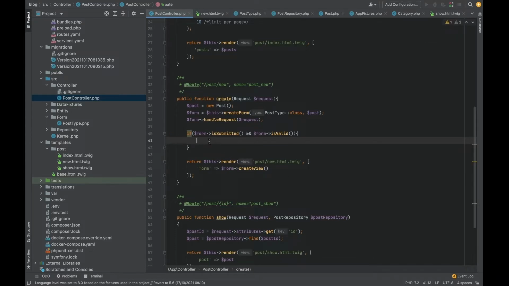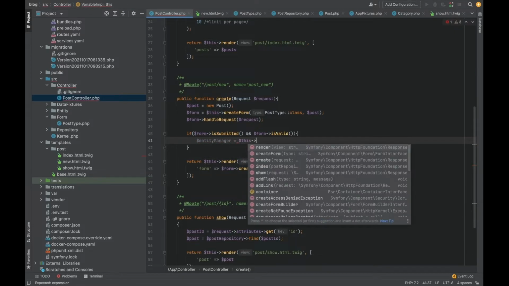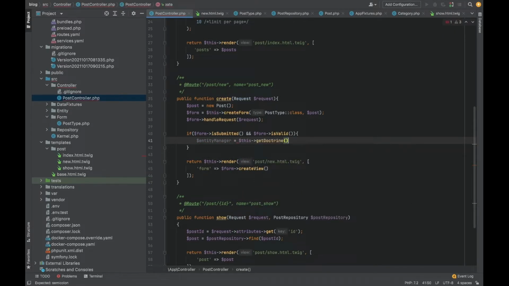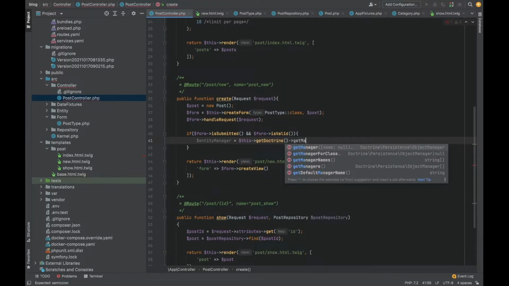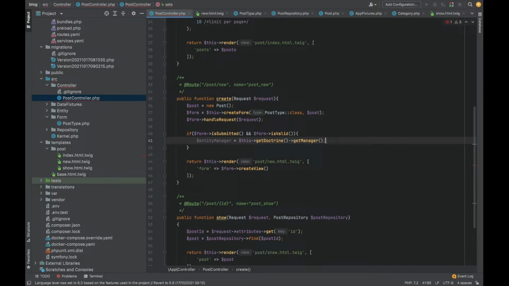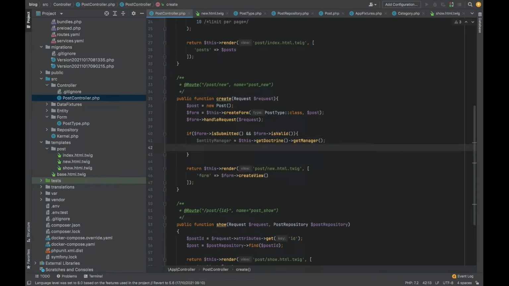If I want to send what is in my form to the database, I will just use the entity manager, which is equal here to this get doctrine, and from doctrine I will have get manager to be able to use the different methods like persist and flush.